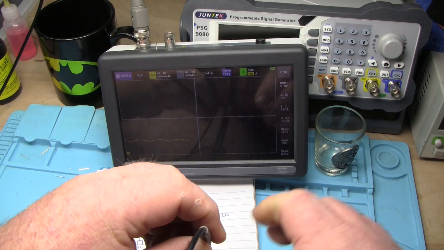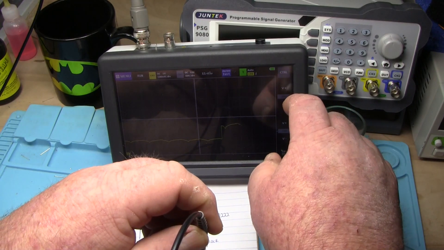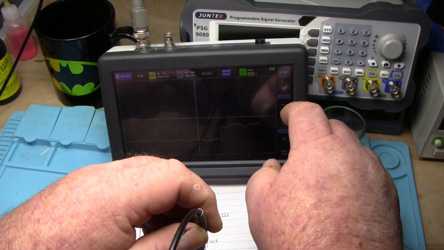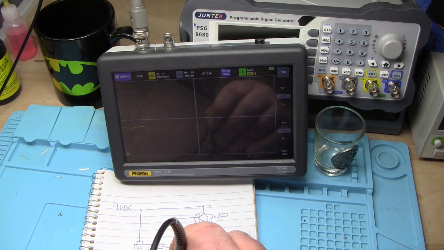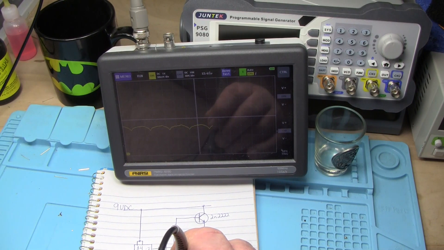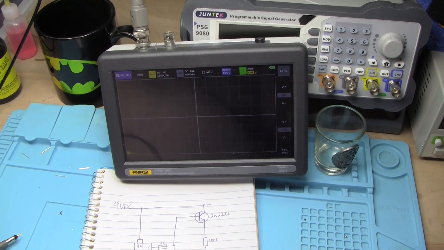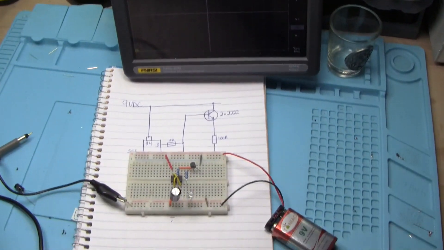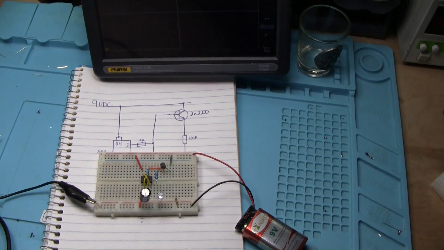So let's see if we can adjust the voltage here. There we go. Now you get a much better look at how that capacitor is actually shaping the charge and discharge. And what you can do is simply change your timing by changing the capacitor to get it wherever you want it.